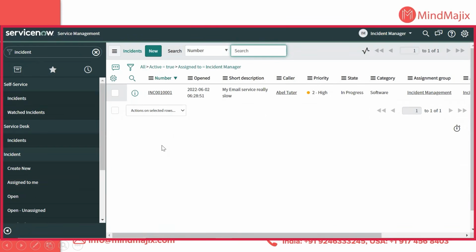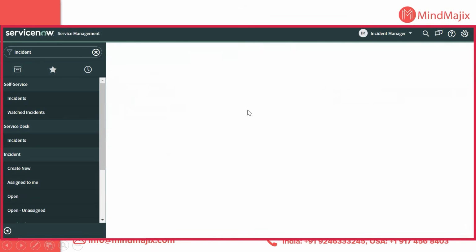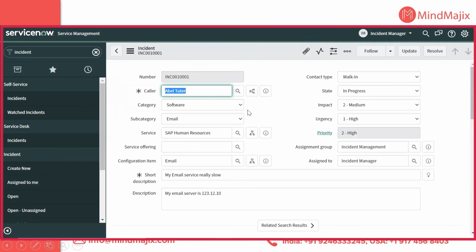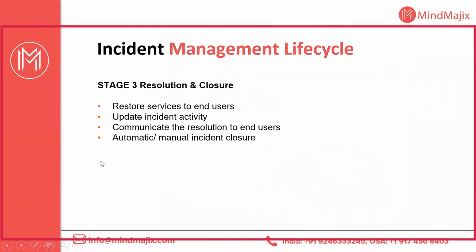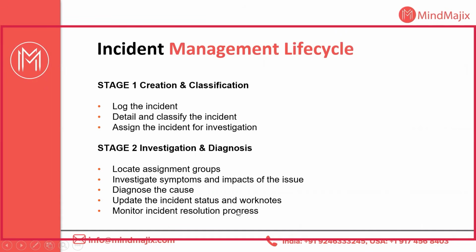So basically the incident manager will come and say, okay, fine, this particular incident is assigned to me. Now that person will start investigating. So basically, the first phase was creation and assigning. The second phase, we are in this phase.